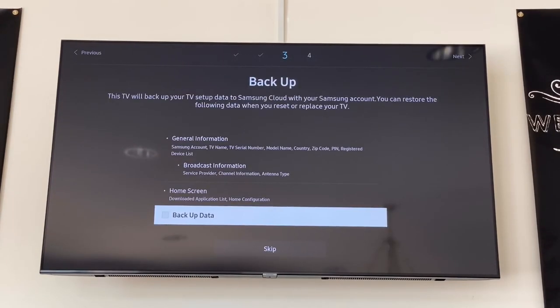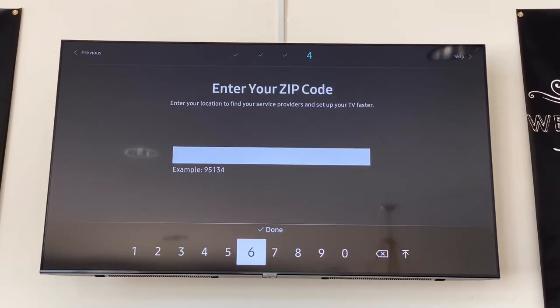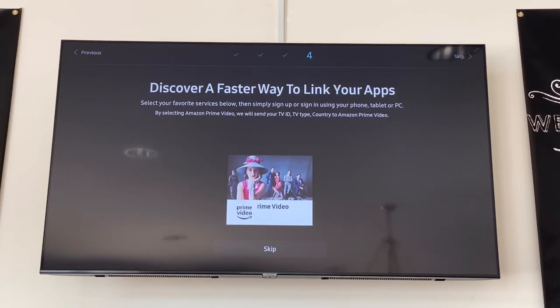After you sign in with your account, you can select here if you wanna back up any kind of data. Click on that, go to next, and then enter in your zip code. The next step is you can select the apps that you use on a regular basis here, or you can go to your phone or your tablet, maybe computer, and select your favorite apps that way. Or you can skip this.